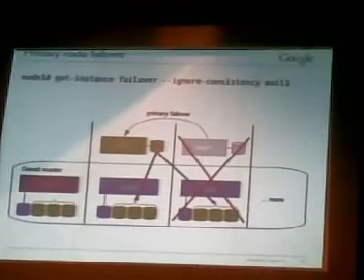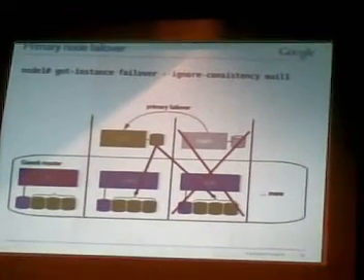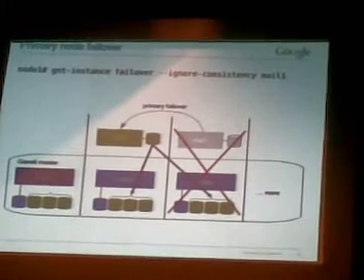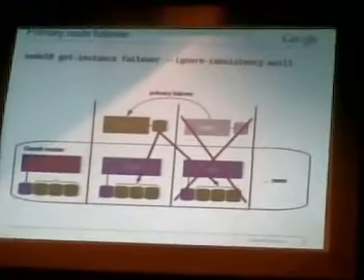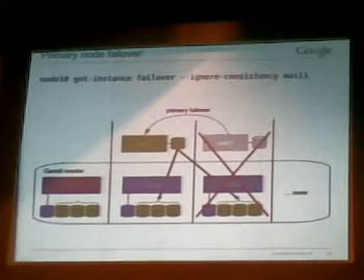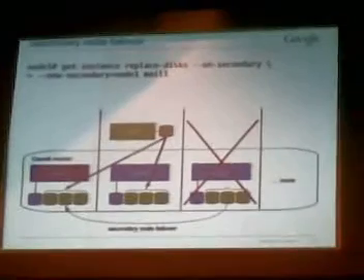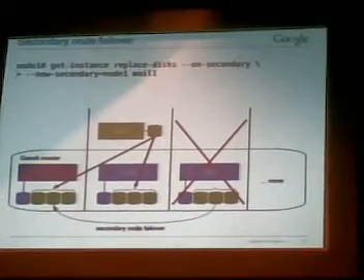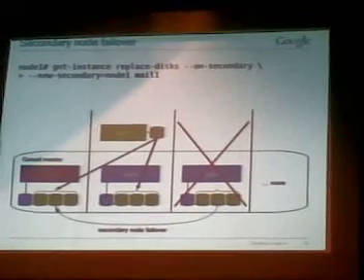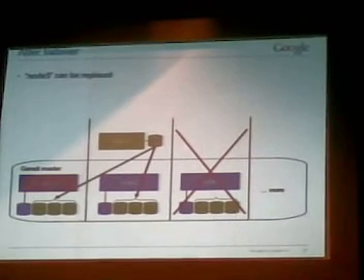Then you can fail over the instance to the original secondary node, and that will become the primary node of that instance. Node 3 will be the secondary node at this moment, but since it's down, you have to ignore consistency, which means it will not go check whether the data is correct. Once you have done that, you can also fail over the secondary node again, and now mail1 is running on top of node 2 and replicates its data to node 1. And node 3 is still not available, and you can replace it.